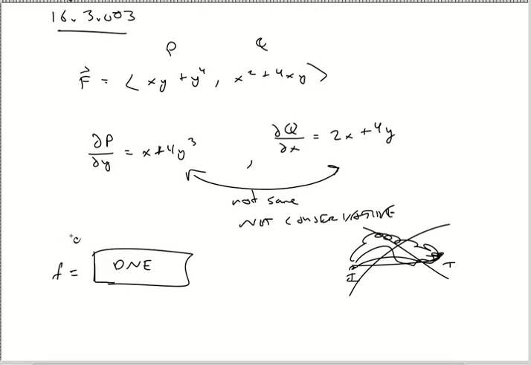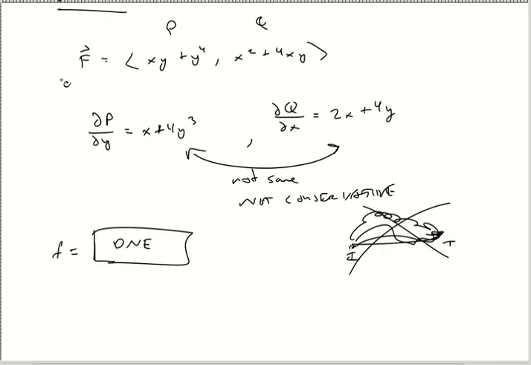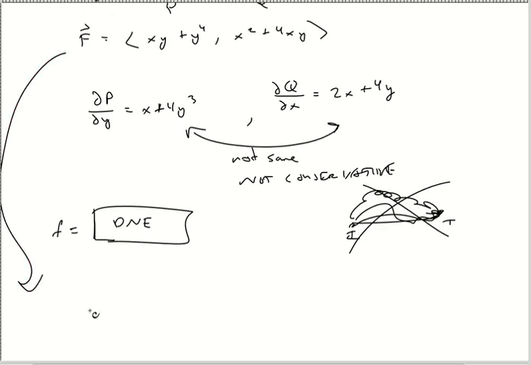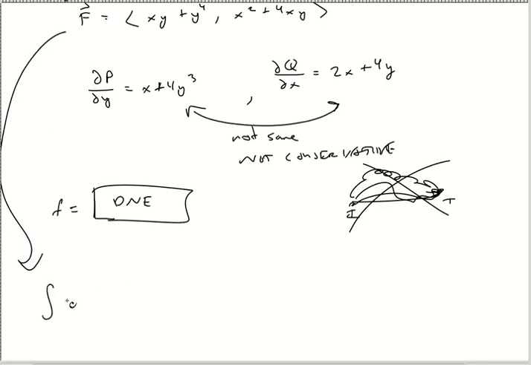But I want to show you that you don't always really have to go and find if something is conservative or not. Notice that I did it maybe twice, when the homework does ask you to do it a little bit more than that. But I want to show you what's going to happen if I were to attempt to find little f. What would happen if I actually started to integrate this stuff? And what does it look like? How can I tell that I should just walk away and not do anything about it?